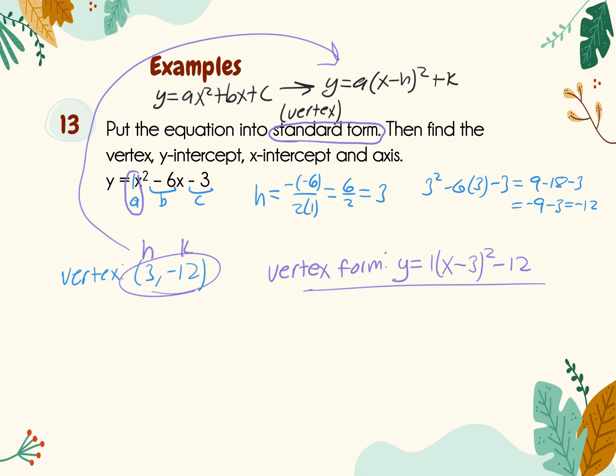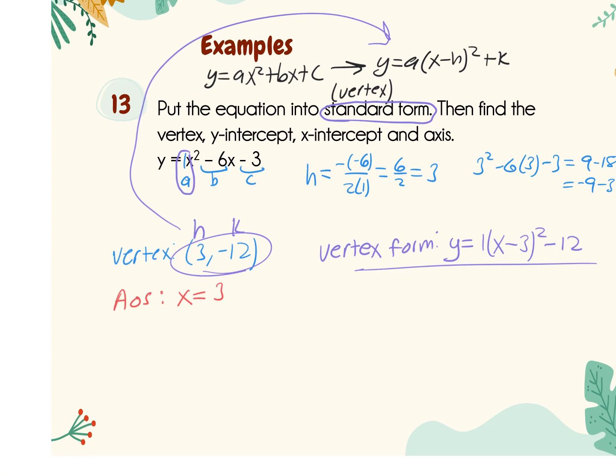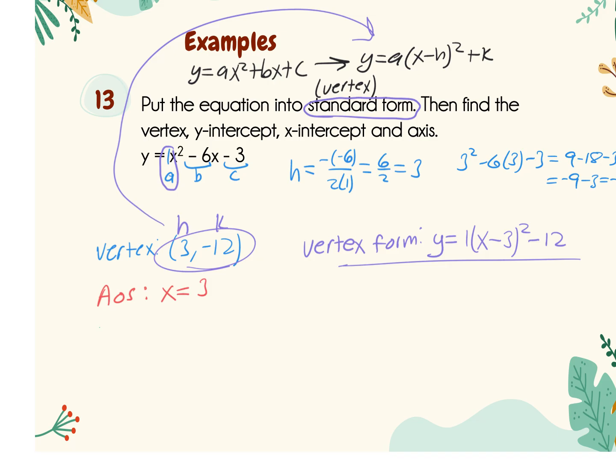All right, and then from here, let's just find all of the rest of the necessary information, right? Let's find the axis of symmetry. I'll typically abbreviate that AOS, right? So my axis of symmetry is just going to be x equals the h coordinate of our vertex, so x equals 3. The next easiest thing to find is going to be the y-intercept, right? Now you're always going to use the c value, right? So it's going to be negative 3, so it's going to be (0, -3), all right?